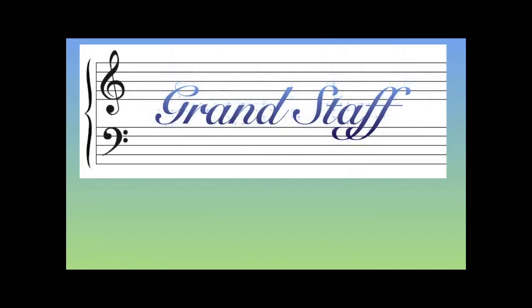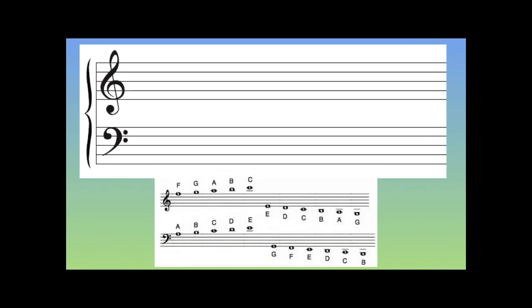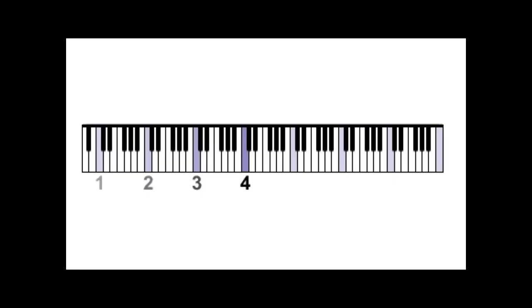You probably remember our grand staff from our previous lecture. Grand staff has both treble and bass clefs beamed together in one staff. You probably also remember our discussion of ledger lines, how they can go above or below the staff. Today I want to talk to you about something called middle C.